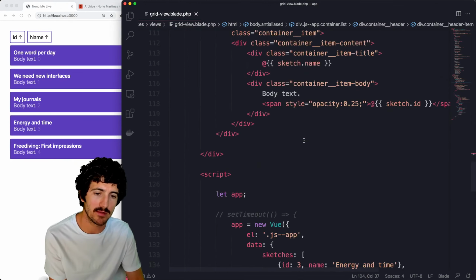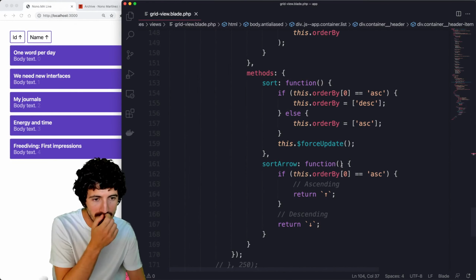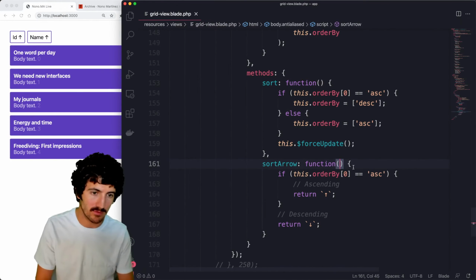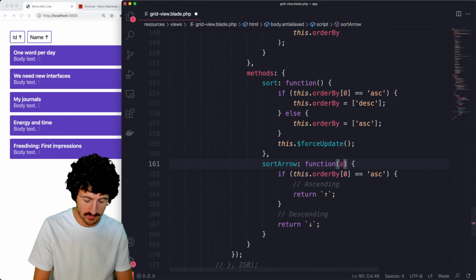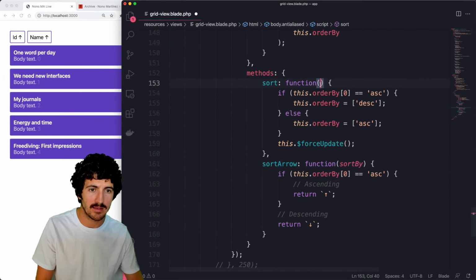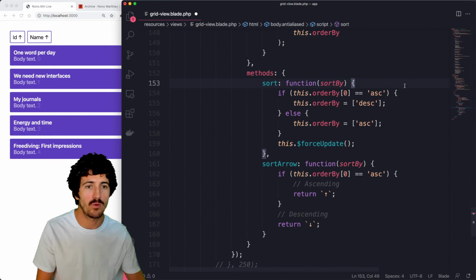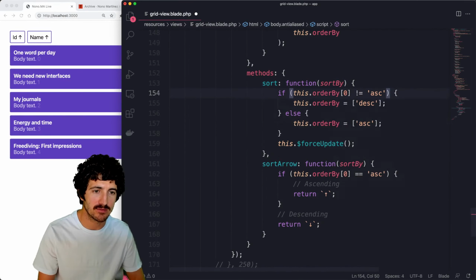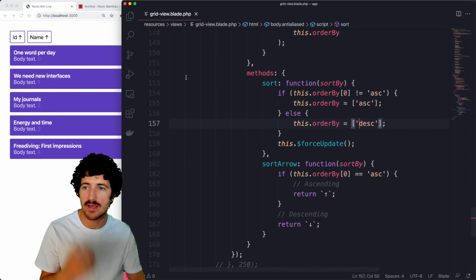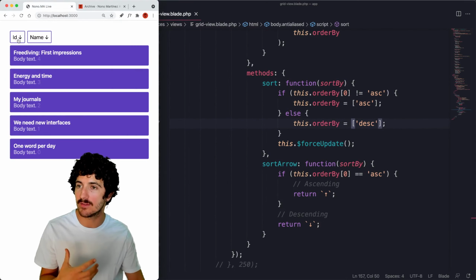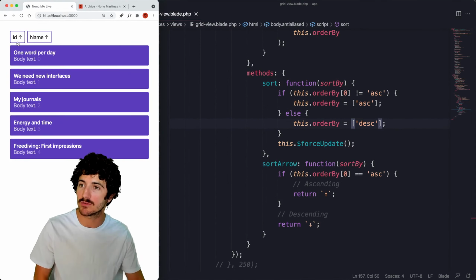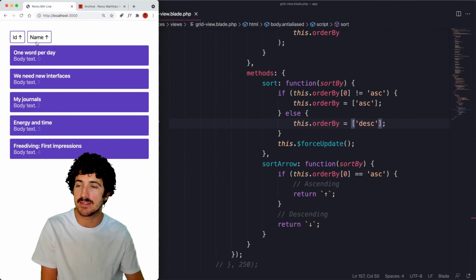And also we need to update the sort arrow. How do we do that? Here we need to have a parameter, the property, or like the sort by. And here we also want to pass the sort by. So let's do one thing. I'm going to change this to put it the opposite way, because what happens now is if I click name, I want the sorting by name to be ascending, because we were sorting by another property before, and we probably don't even want to see this arrow.